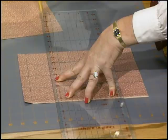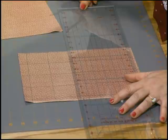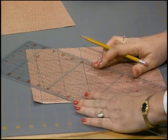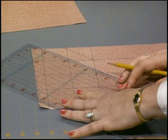Otherwise, oops, I slipped it a little bit. Otherwise, you can really get into trouble if you use your ruler as your measurement and keep flipping it. Now, once you've gone the whole way down, then take your ruler and line it up and very carefully draw corner to corner, diagonal lines.